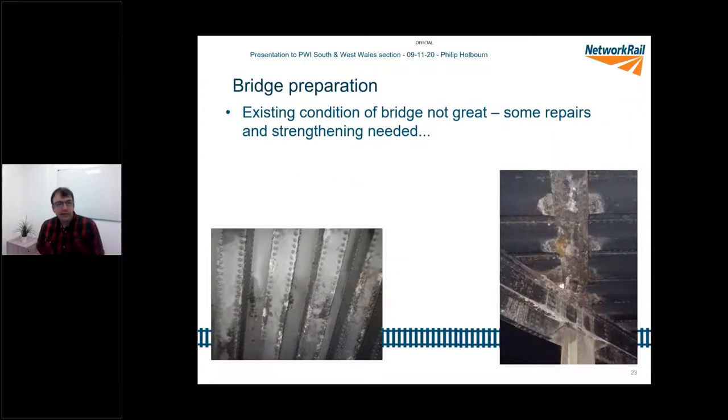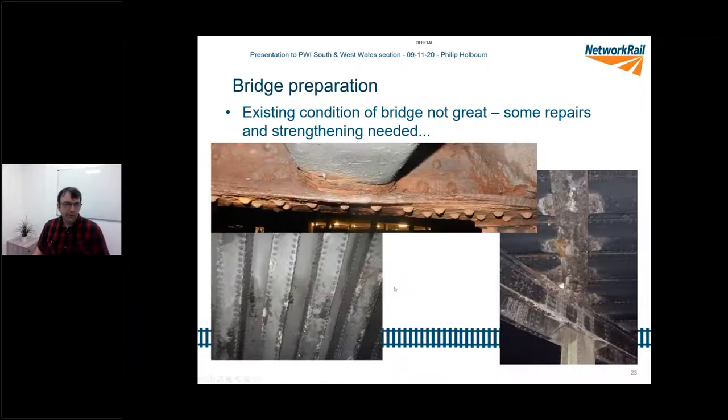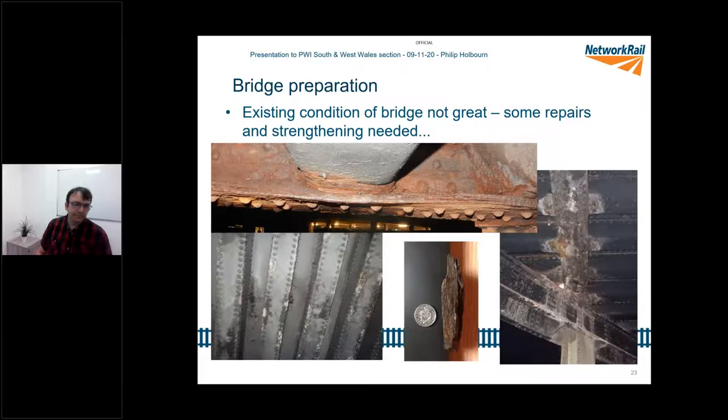Then we had to look at the bridge. The condition of the bridge itself was not fantastic — quite an old bridge, built in 1943. This is the top of column six, one of the biggest, strongest columns, and you can see the metal is being eaten away. This is the underside of the other bridge — again, not great condition. We needed to do some repairs. This is the top of one of the troughs — that was once a nice perfectly straight flange and it's obviously not quite anymore. There is rust coming out at the end. It wasn't about to fall down, but it needed work before we started spraying insulated coating on, because once you spray that coating on you can't see the bridge anymore. That piece randomly fell off during works while they were cleaning it up — that highlights the scale of the problem we had to face.